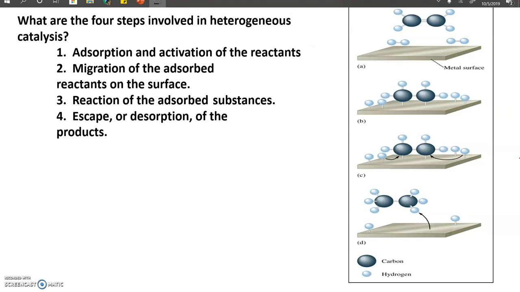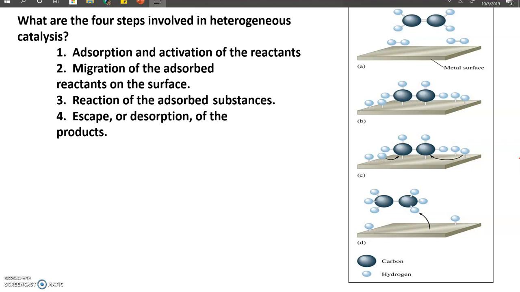The last slide in the notes looks at the 4 steps that are needed when you're looking at heterogeneous catalysis, or a reaction that involves a catalyst that is not the same phase of matter as your reactant. Now, I've never seen an AP exam that has a question asking you to describe these 4 steps. I won't ask you to do this on your test, but I did just want to show it to you so that you know that if you have a reaction that is referred to as heterogeneous catalysis, or again, when the catalyst is heterogeneous or a different phase of matter than the reactants, there are a few more steps that are involved, and that's simply because you have 2 different phases reacting.